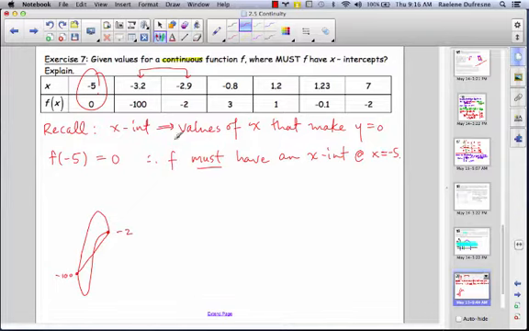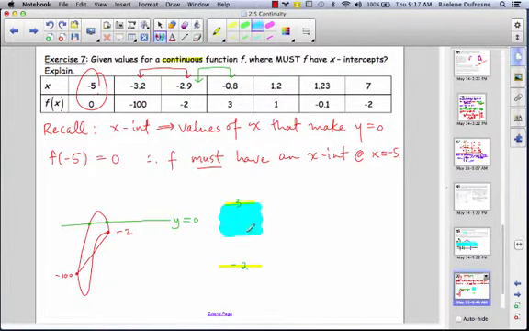It could even go higher, which means that if y goes higher than 0, or than negative 2, it may reach a height of 0, in which case there may be x-intercepts between negative 3.2 and negative 2.9. But we don't know that. It may happen that y takes on a value of 0, but we don't know for sure that it does. Meanwhile, when x goes from negative 2.9 to negative 0.8, y has to go from a height of negative 2 to a height of 3. And for a continuous function, there is no way to go from a height of negative 2 to a height of positive 3 without taking on all of the heights in between.